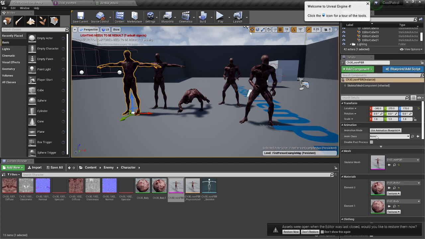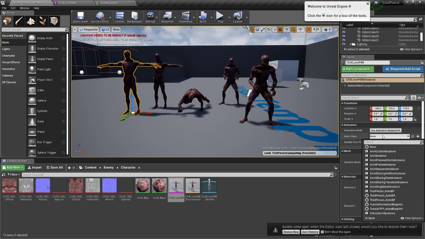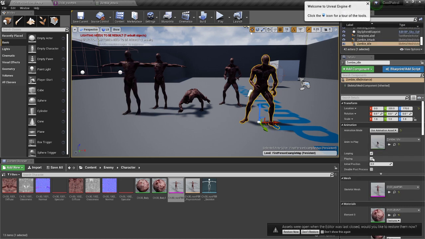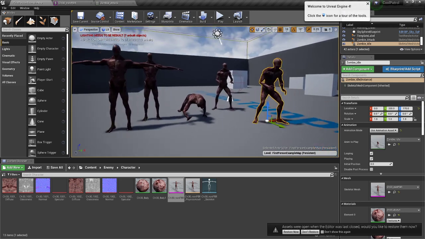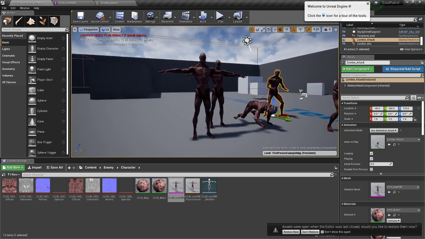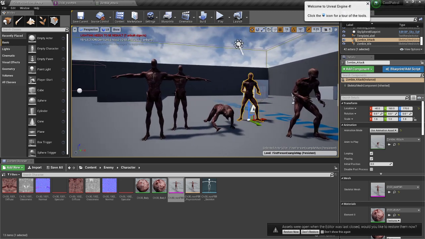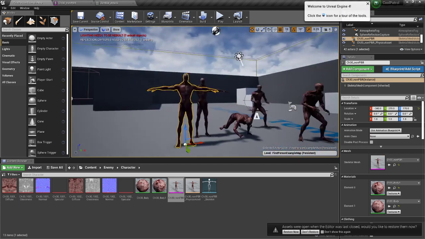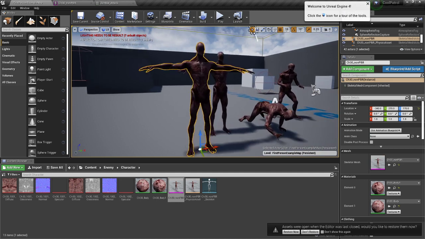Right. So if you click on these guys and you come over here to animation, you can tell them to play an animation blueprint, or you can tell them to play a specific animation. I'm assuming, yeah. So somebody has directly put this animation on this guy, and somebody has directly put an animation on this guy. But that's not how you want to have the enemies in the game. Yeah, I know how you have the enemies. I just got to restart the process. Yeah, just got to push it. These guys are going to want to have some AI on them.